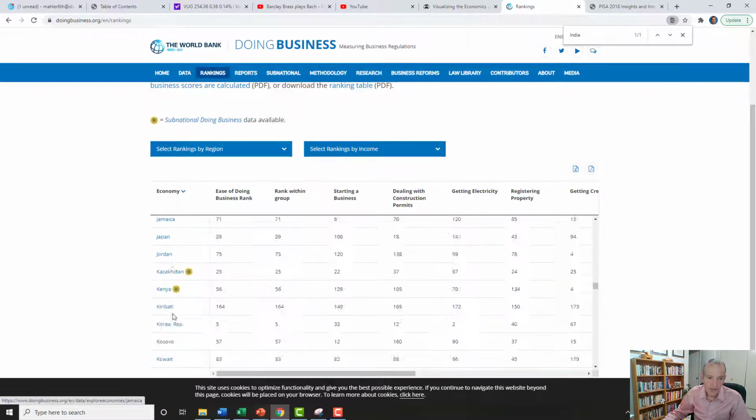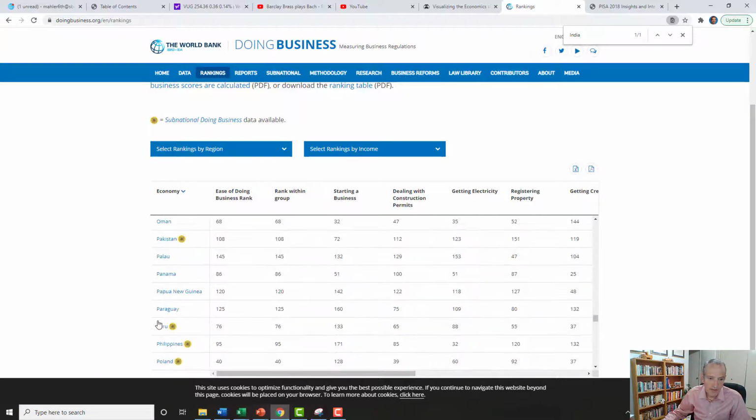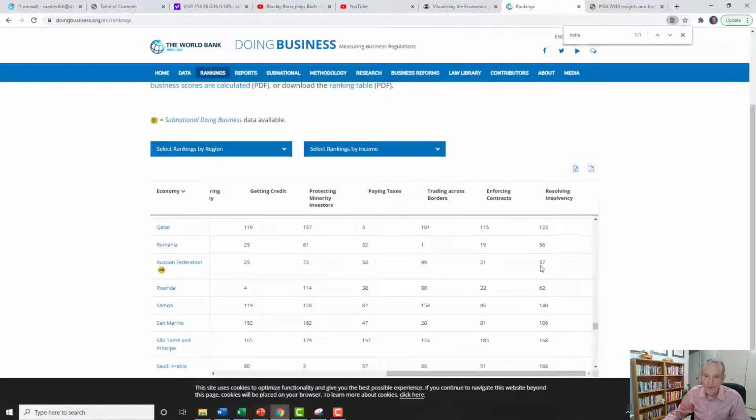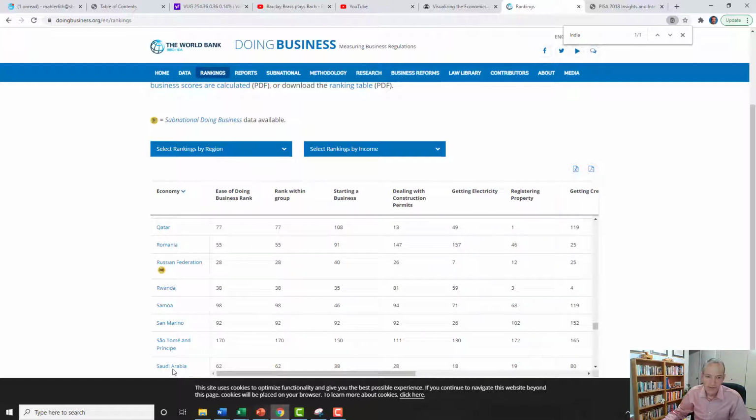You look at a country like Russia. Russia's an interesting one. Russia is a country whose rank has improved quite dramatically, but you have to ask, how did it improve? And what Russia did is they looked at these categories and they found some easy ways to improve them on some of these categories. And there's been a lot of question if they didn't just start playing with the data, playing with the statistics, to get higher ranking on something that really wasn't improving for the business.